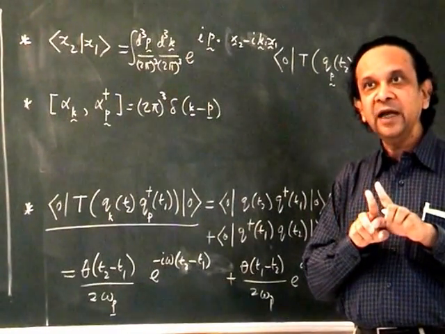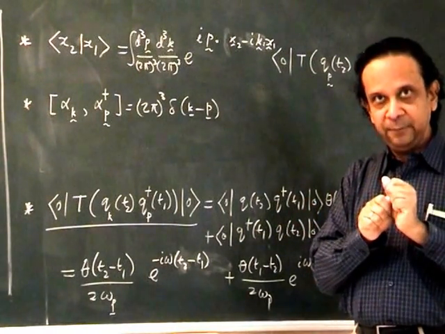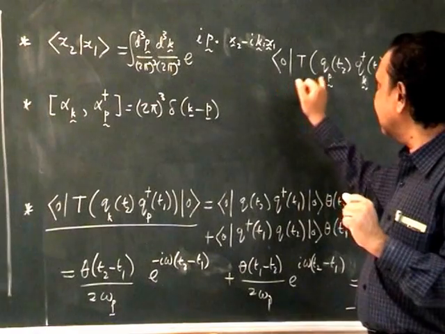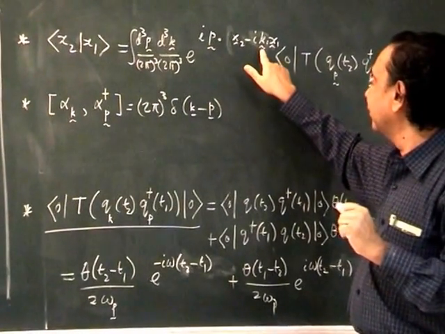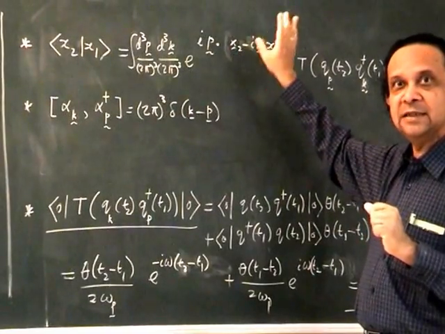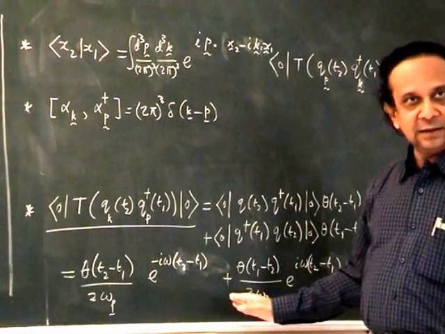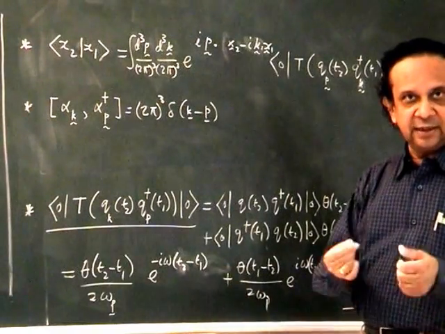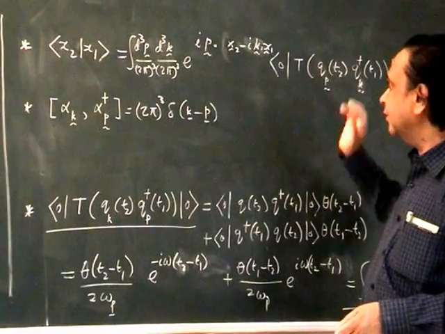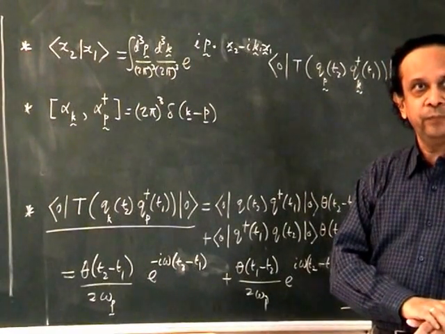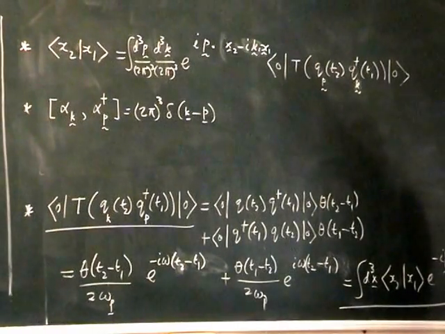The square root of omega k and square root of omega p will combine to give me 1 upon 2 omega p. Then, because there is a Dirac delta function, I could have identified this p with this k, and I could have got it as x2 minus x1. So this is exactly the result which I first produced in a similar context. Is that fine? You are clear? Okay. Now, the rest is plain sailing.